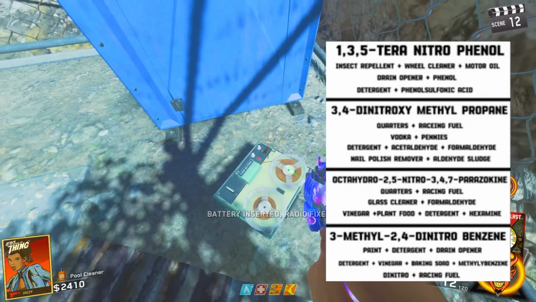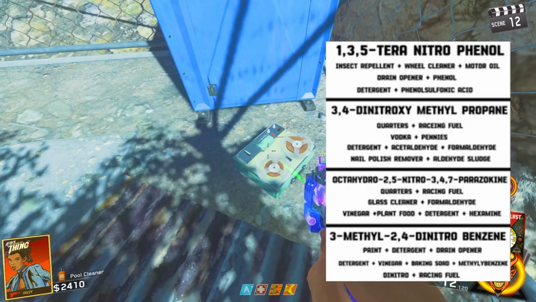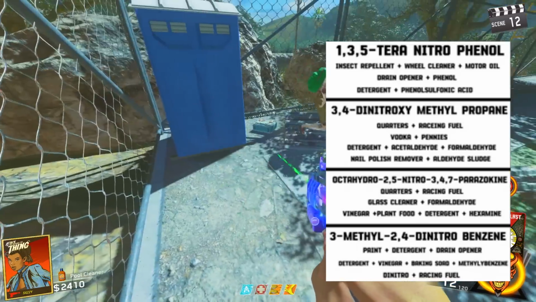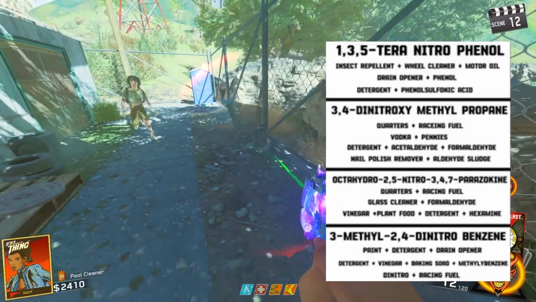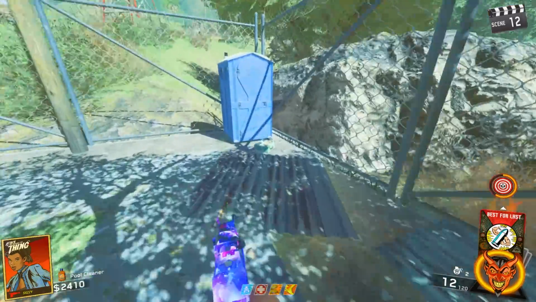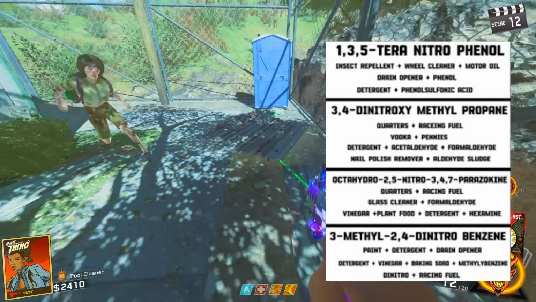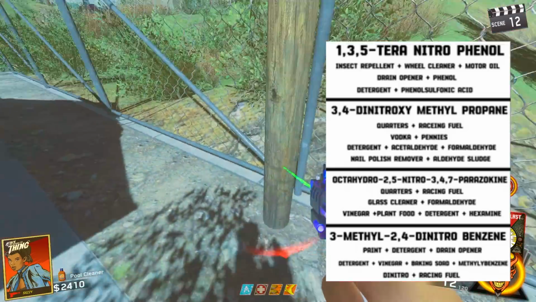I don't think the creation of 2,4-propane 3,5 tetranitrate will effectively do the job required. 2,4-dinitrobenzene may be a rather crude solution for what faces us. Octahydro 2,5 nitro 3,4,7 Pyroxychine may be difficult to produce due to shortages in supply.